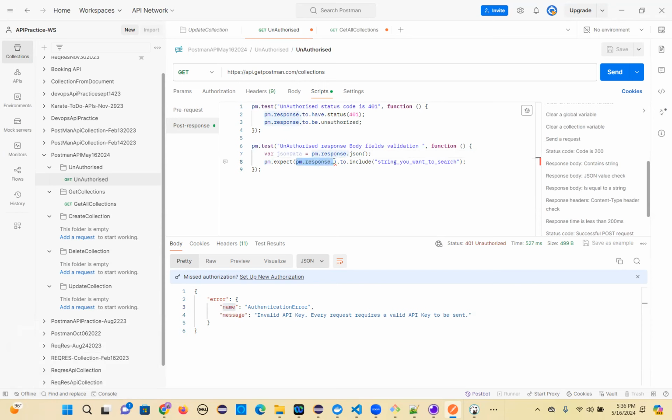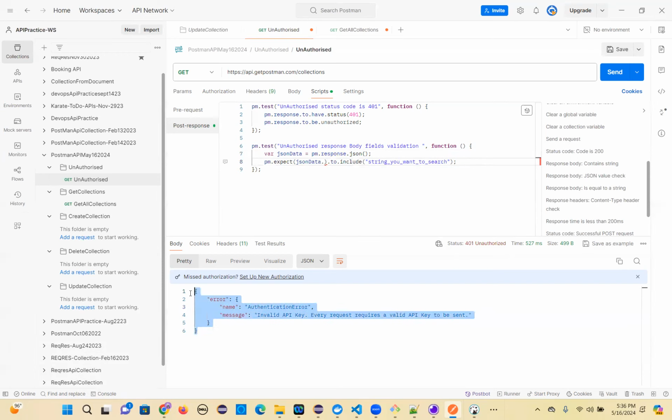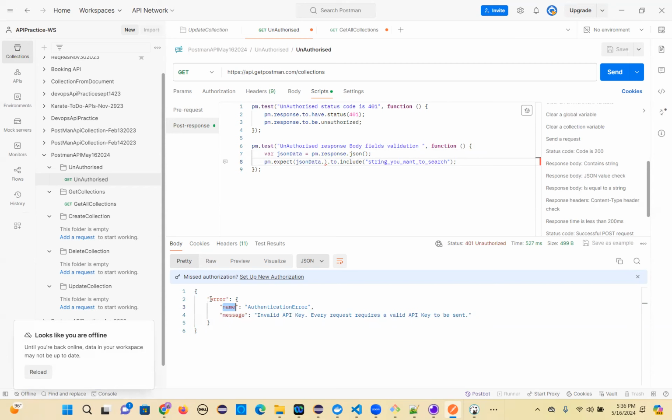You don't need pm.response every time. Just use the variable jsonData dot. But how can you navigate from this? JSON data means this entire thing is the JSON data, but how can you navigate to this field? JSON data dot, what is the next field? error.name. That's a path you have to give, the complete path. So next one is error.name.